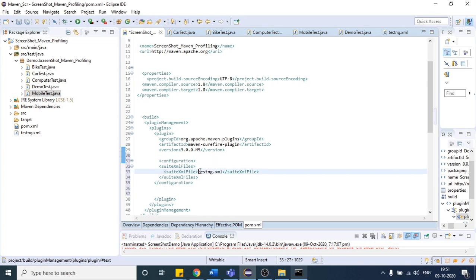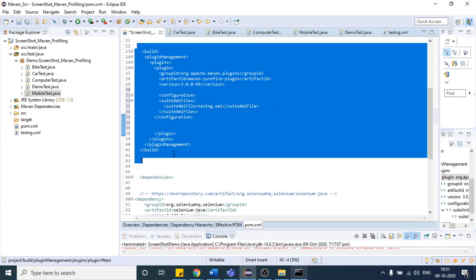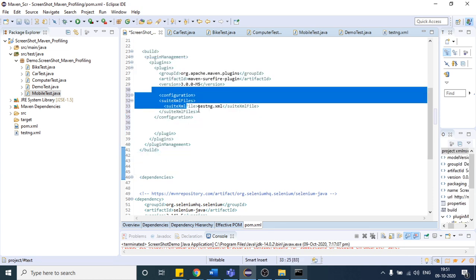Here you are saying to execute this testng.xml file, not all these test cases. So this way, if you have one testng.xml file, then with the help of Maven you can trigger that. But you have to provide these lines in your plugin. So this is your plugin, and inside the plugin, I have told it to run my testng.xml file.